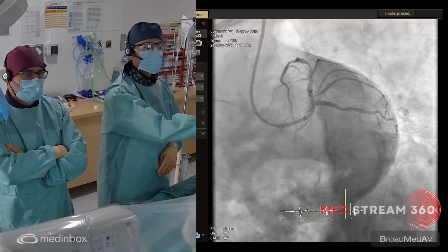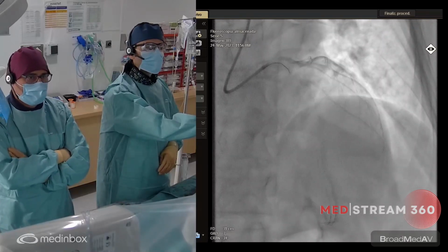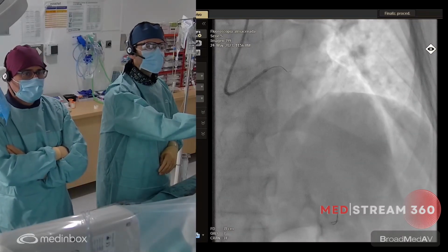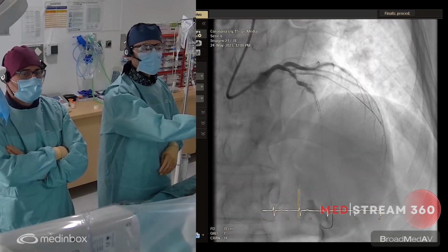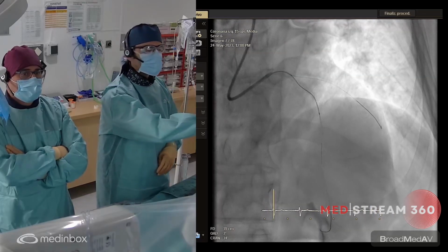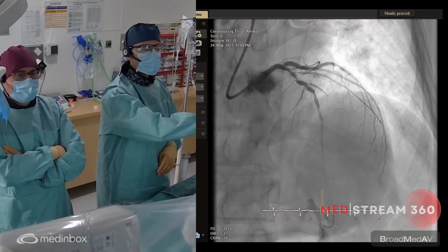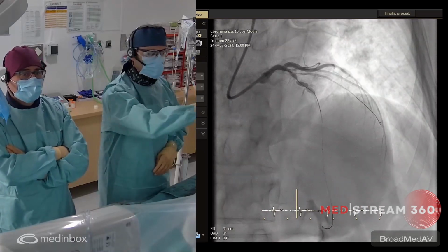So we have performed the OCT. We have protected the second branch, and we struggled to get into it because of this funny angulation. And we now have one Sion extra support wire in the LAD and another wire in the second diagonal.